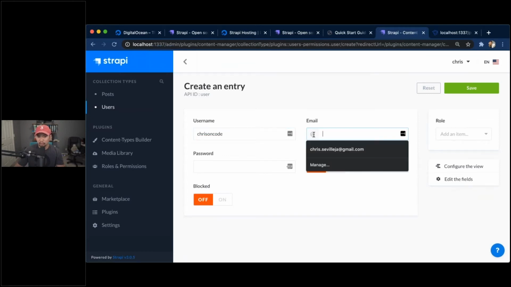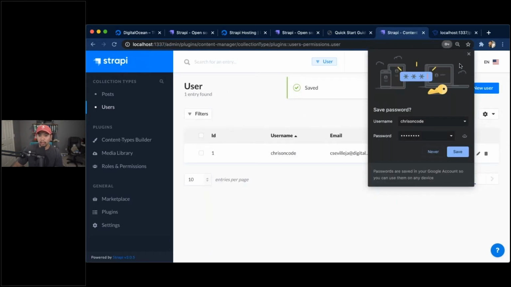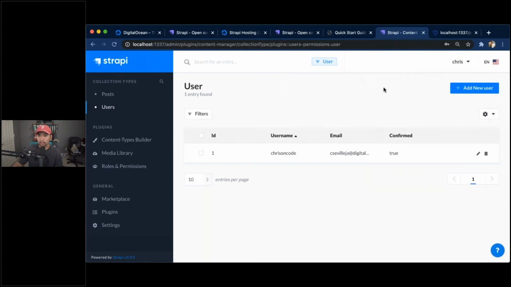Email, I don't know why there's an @ symbol there. That's kind of weird. All right, that's my email. And password, I'm just going to type in password. All right, so let's hit save. And now we have a brand new user.